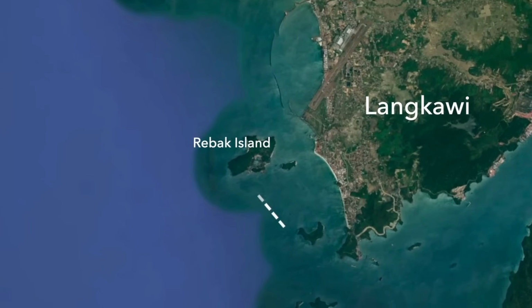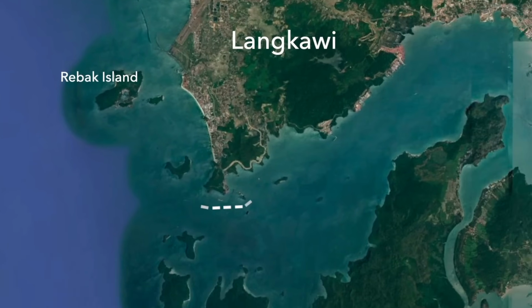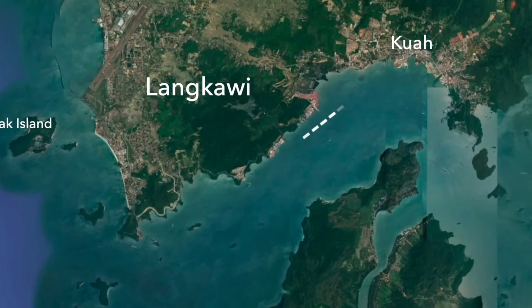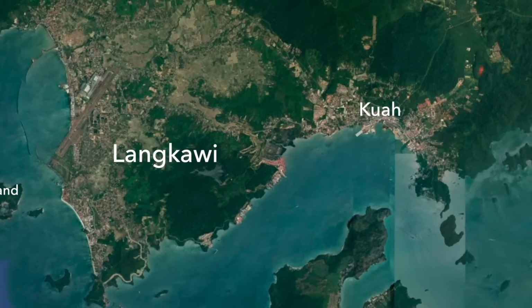We made our way round to Kua, the largest town in Langkawi, in order to check out. So we have checked out of Langkawi, which was very, very easy. Malaysia, true. Which meant you had to go to the harbour master, and then the customs, and then immigration, in that specific order. However, each of them were very, very easy.